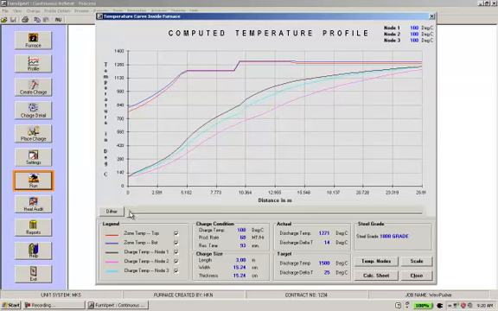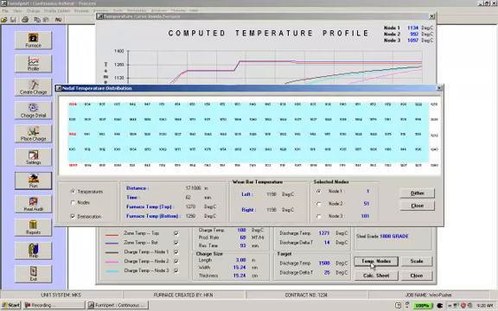You can move the slider and take a look at how the temperature varies as it moves through the furnace. To get a two-dimensional view of the temperature, you can click on this temperature node and it will give you the two-dimensional view of the temperatures. You can also click on this, which I'm not going to do right here. You can try with the program. It will give you the temperature distribution, or the colored profile of the temperature distribution.